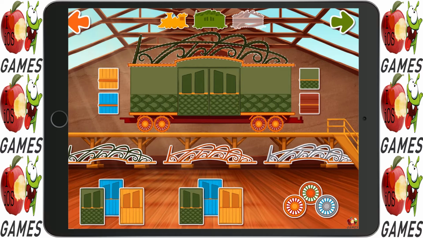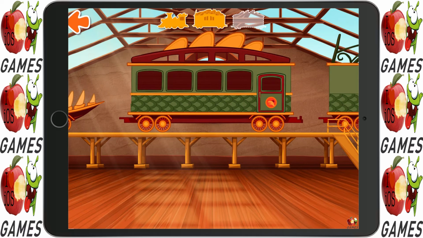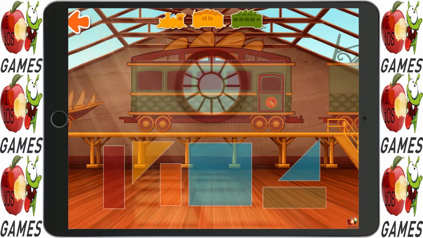Choose and drag a dinosaur to your train. Tap the green arrow to move. Great! Your first car is complete. Which car is next? Swipe to look at the cars. Tap the car to build your train. Fill the rectangle. Great!